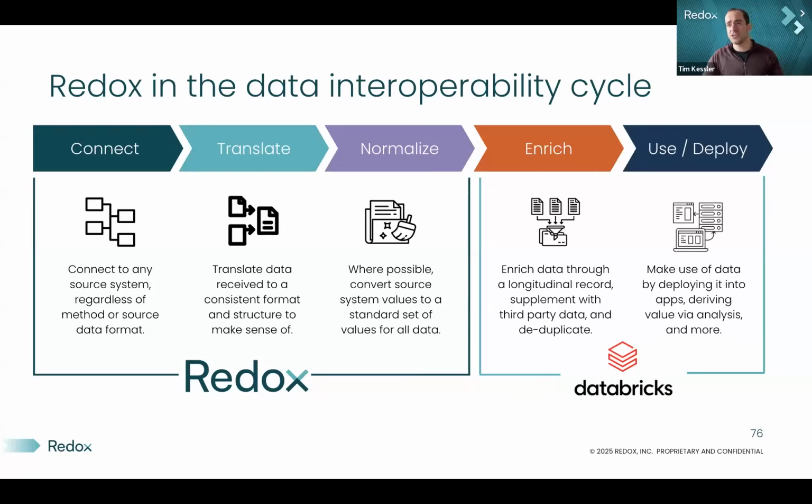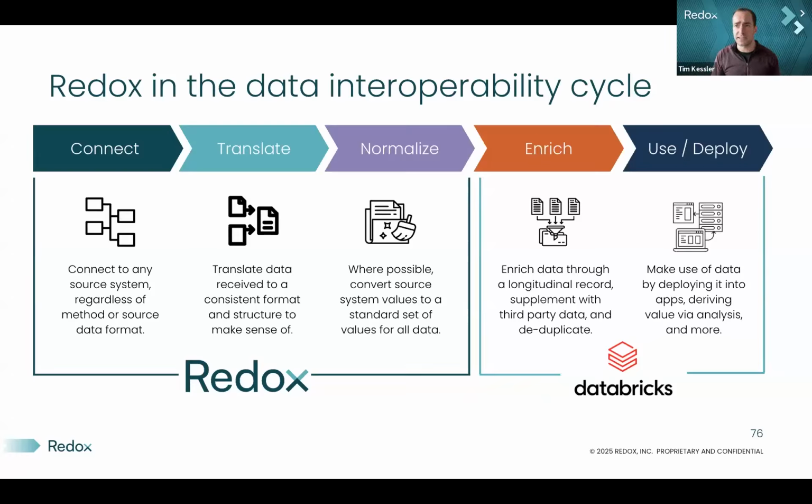Which leads us into our next area, which is what we refer to as data enrichment. Data enrichment is really taking that normalization to the next level. So for example, how can we look at something, say, one system is sending clinical data. Hopefully this isn't occurring anymore, but maybe one system sending data with an ICD-9 code and another system sending data with an ICD-10 code.